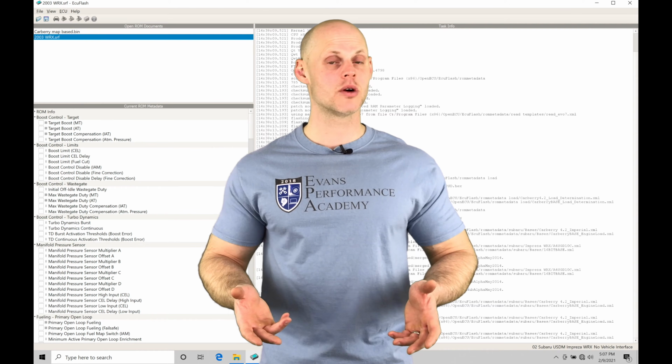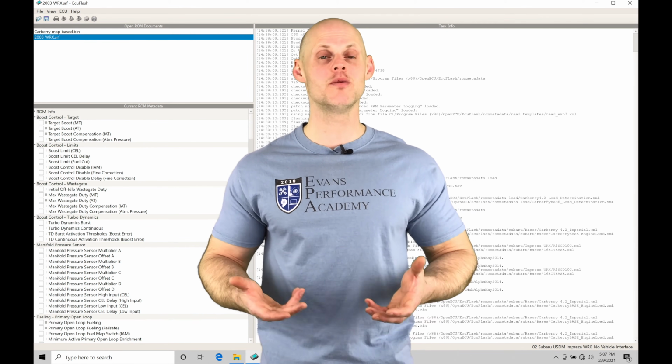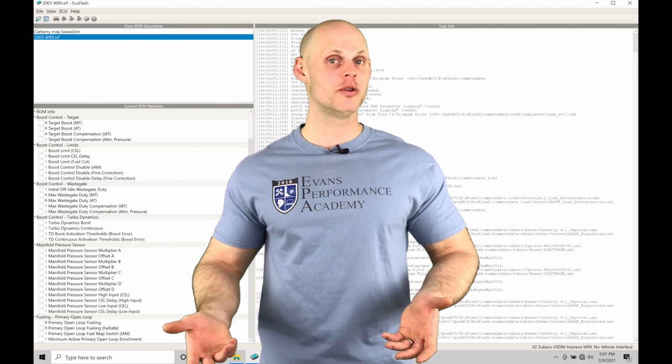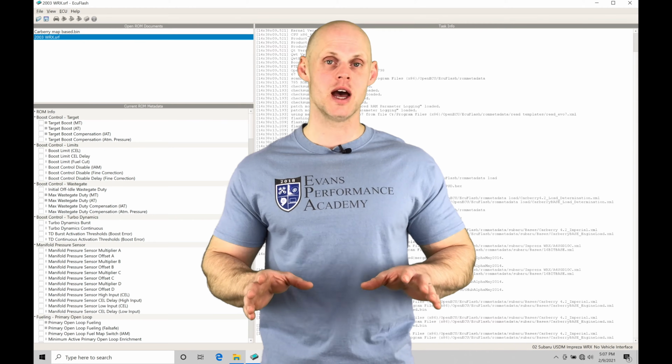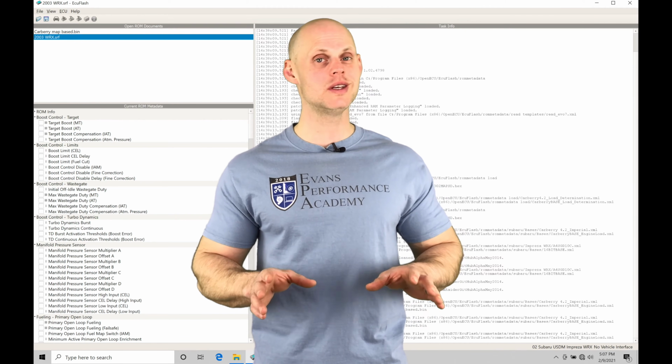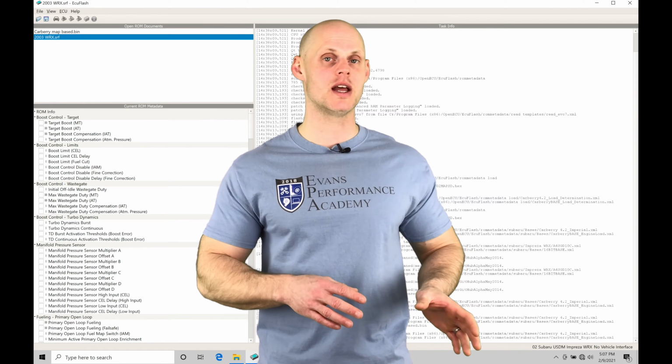When we're in closed loop, we're going to be taking a look at that primary oxygen sensor signal to determine what the air-fuel mixture is going to be. When we're in open loop, we're going to ignore that primary oxygen sensor. So the ECU is going to have these two primary modes that it's going to be operating in, and we're going to be using both to calibrate either the mass airflow sensor or the speed density operation mode.